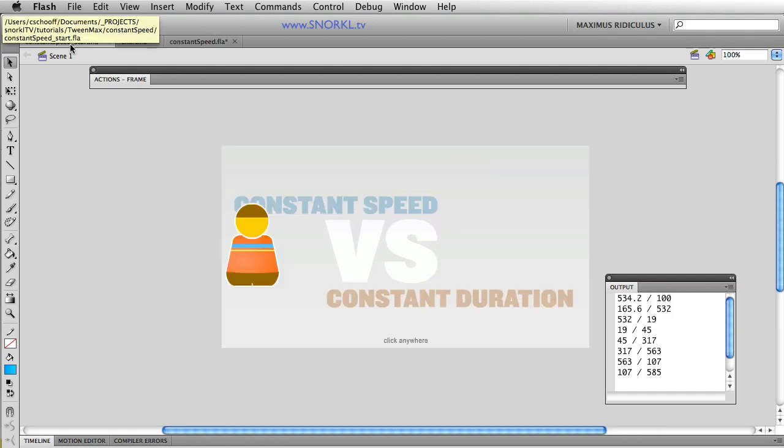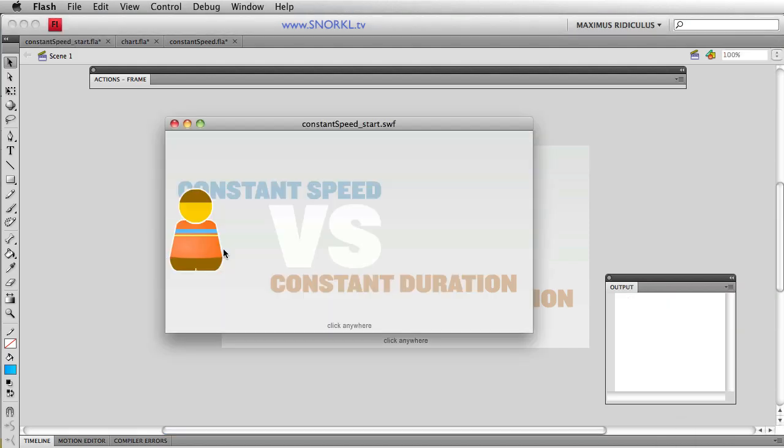So I'm going to go to my start file here, and I'm going to do my best to get to this solution as quickly as possible. And for those of you who need more explanation, I will go into it in horrifying detail. All right, so we're going to start out with one dude on the stage, and we have some ActionScript in here already to get him to move to wherever I click my mouse.